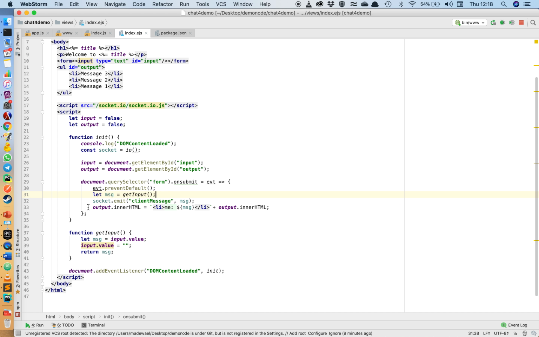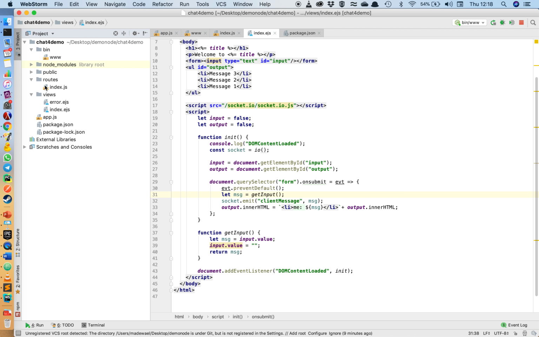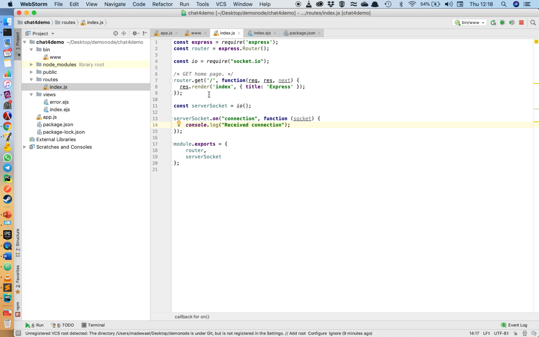It's all fine to do this, but I have to do the same thing on the server as well. So I go to my index application where I have my socket code on the server side. Watch out, always decide whether you're writing front-end code or back-end code. Now we're writing on the server, so back-end code, and I want my socket to be able to detect client messages.